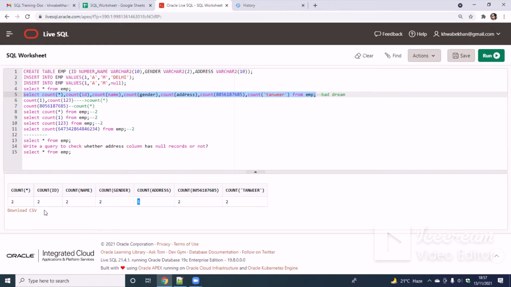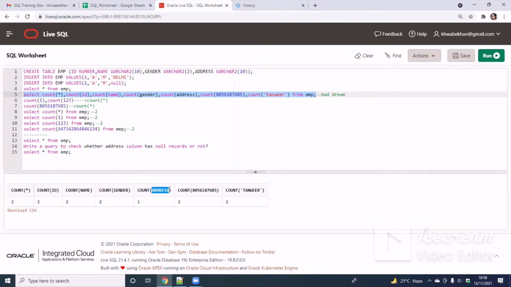Here the real count of the table was 2, but the output is 1. It means one thing is sure, that one null record is present in this address column. So whenever there is null in any particular column, one thing is 100% sure, that it will give you a count less than the real count. Understood?